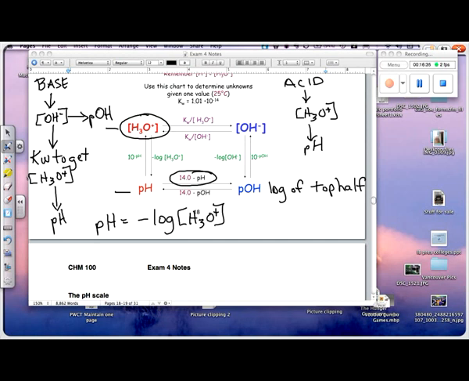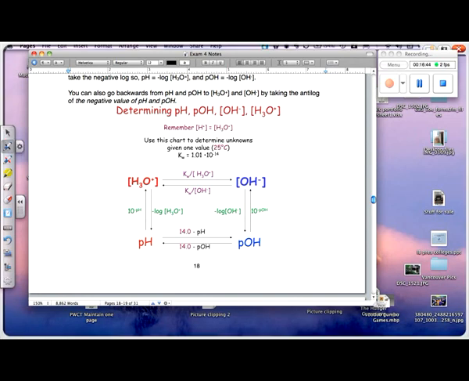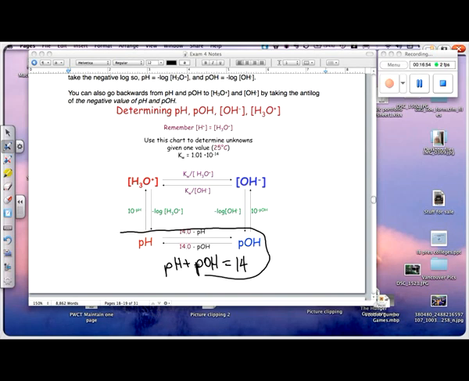When I take the log of the Kw expression, okay, I end up with pH plus pOH equals 14. And that's the nature of this down here. Whereas up here, it is Kw equals the two concentrations multiplied by one another. So as I said before, the bottom half is a log of the top half. All right? Now, we are going to do some problems about using these relationships.